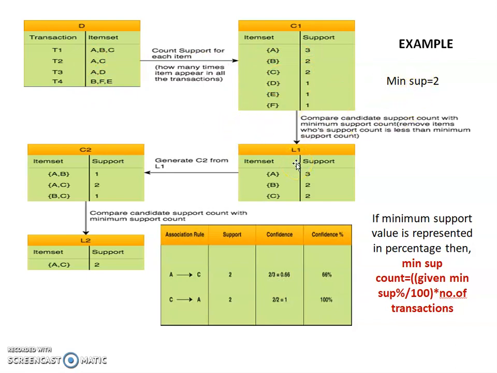Then for generating a frequent item set I'm going to apply the minimum support value, using which I'm going to remove the item sets which have lesser support value. Applying which I'm going to have the values A, B, C, which have the minimum support value or greater. Then again I'm going to find a frequent item set, which will be a combination of the obtained values. For example, A comma B, A comma C, and B comma C, which means that in A comma B I'm going to find the occurrence of A comma B in the given item set, which occurs one time in transaction 1, and A comma C occurs 2 times in transaction 1 and transaction 2. Similarly, B comma C it is 1.